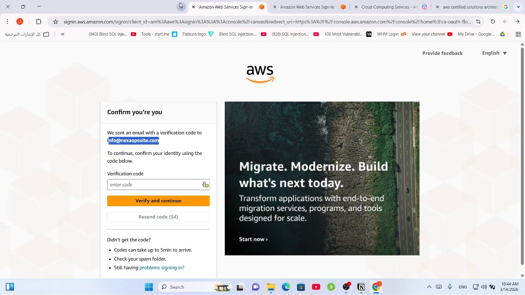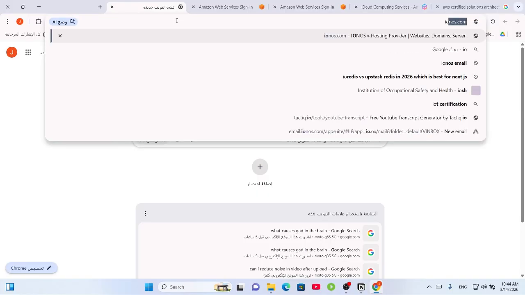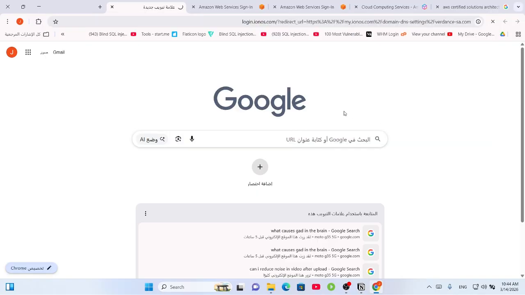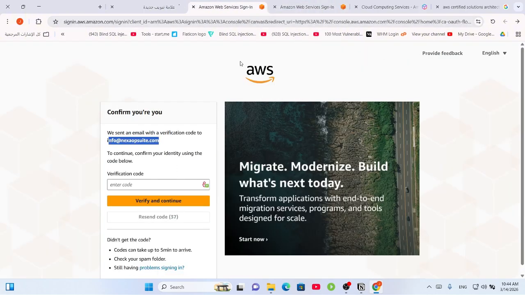So let me go ahead and try to access it. Let me see if it will let me access this here. Let me check my mobile for the verification code.